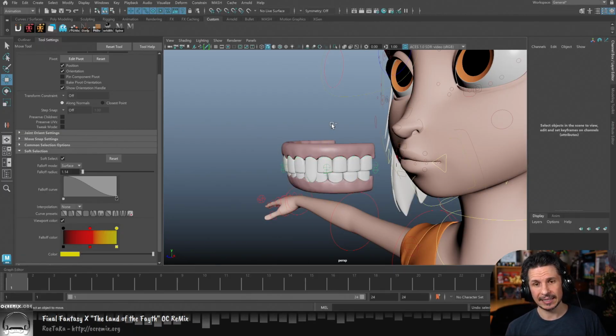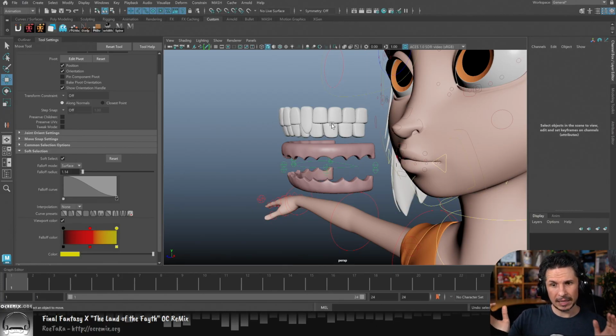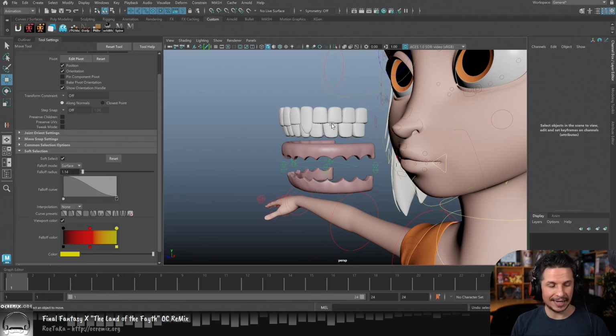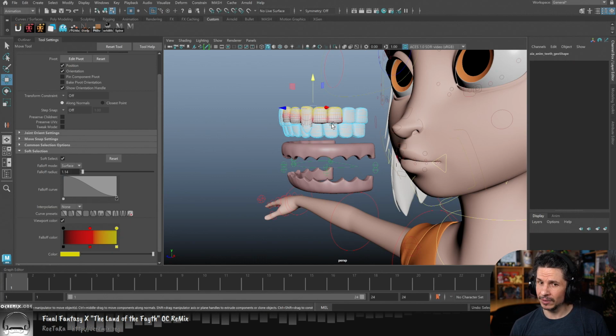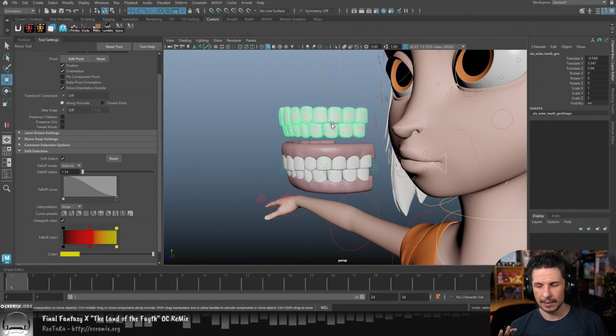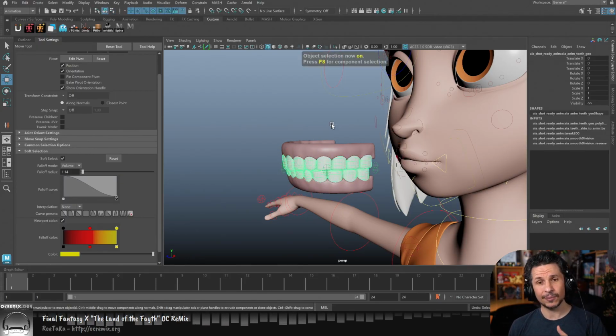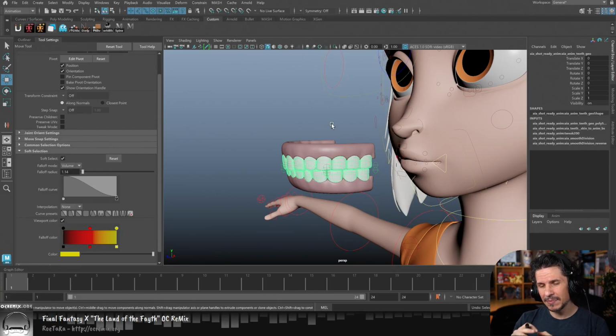So, like I said, not my favorite way of doing this. On certain rigs, having to break that history and then reattach it is your only option sometimes. It's very rare, but sometimes that happens. In that case, fine, we can do it. But I would much rather do this in a way that allows me to keep that construction history and keep that ability to really play around with this rig.